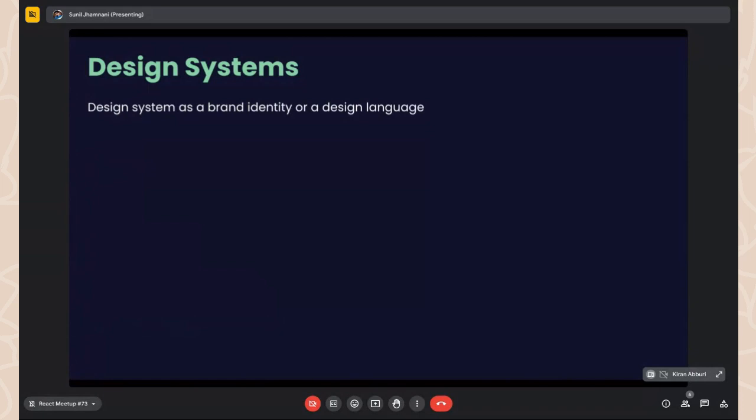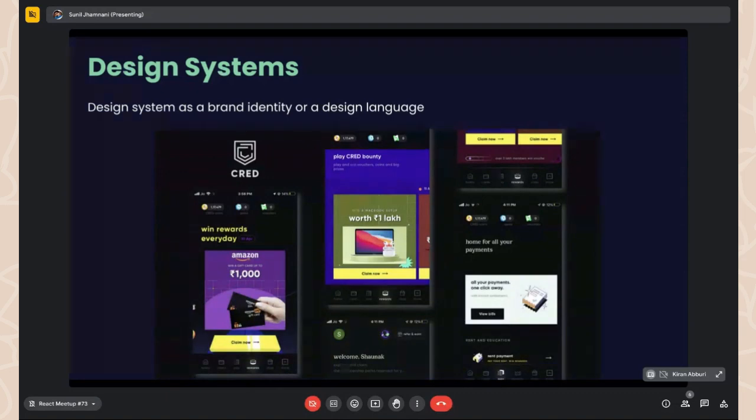Anything which defines your product and makes you have a similar experience as you browse the website. A good example I can take is CRED. CRED uses neomorphism. I'm not sure how many of you use CRED. Raise hands. Okay, there are a bunch. So I guess this is a good example. CRED uses the neomorphism design language.